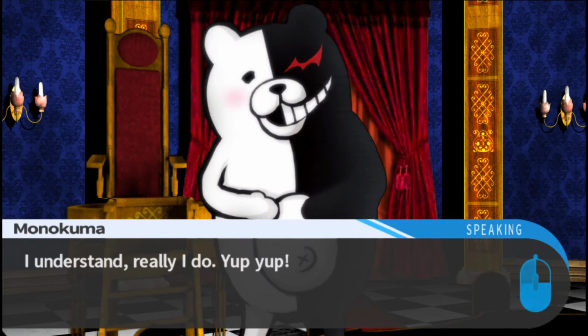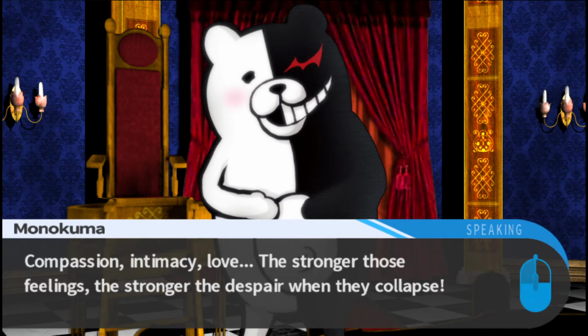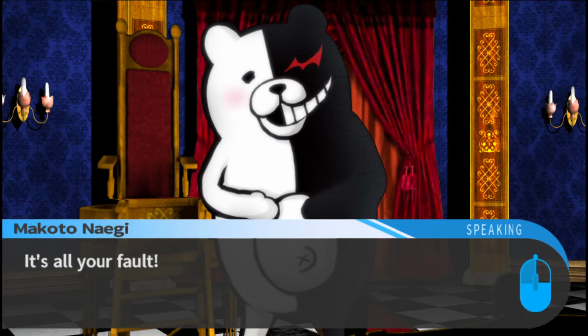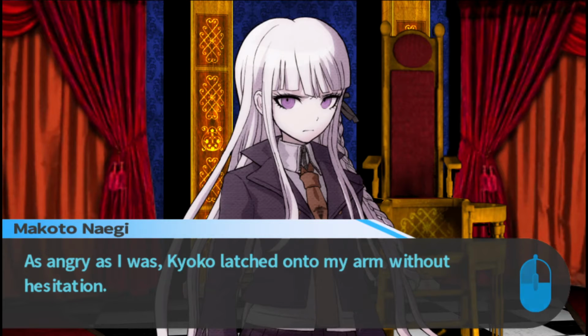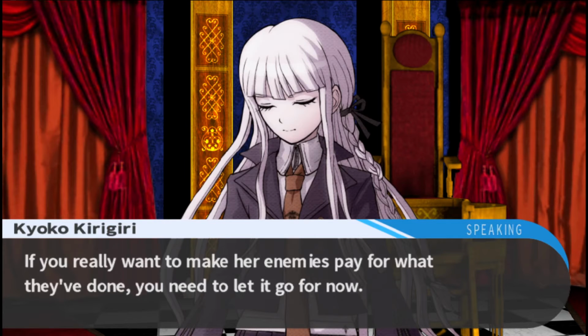What did you say? I understand. Really, I do. You are in utter despair thanks to Sayaka's betrayal, right? Compassion, intimacy, love. The stronger those feelings, the stronger the despair when they collapse. Stop screwing with us. This is all your fault. Sayaka being forced to do something like that. All of it. Everything. It's all your fault. Suddenly, in a frenzy, I launch at Monokuma. But... that's enough. As angry as I was, Kyo clutched onto my arm without hesitation. Her grip was like iron. Strong enough, I was sure it would leave a bruise. Calm down. If you really want to make her enemies pay for what they have done, you need to let it go for now.